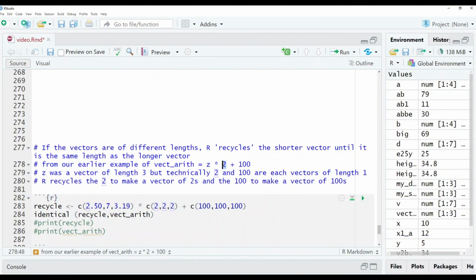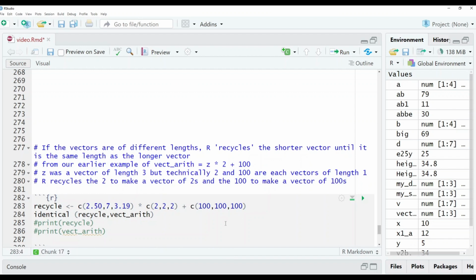Then 2 is just one element, and 100 is another element. Technically, 2 and 100 are each vectors of length 1. So R recycles the 2 to make a vector of 2s and the 100 to make a vector of hundreds.